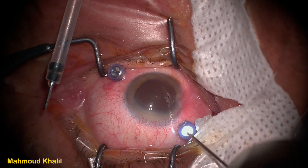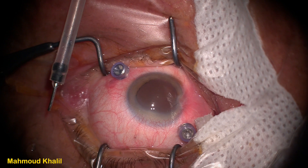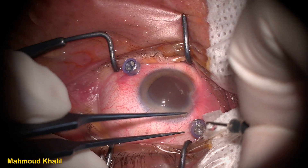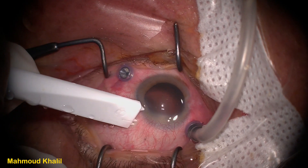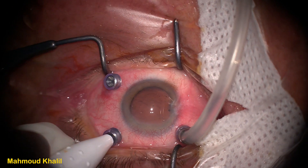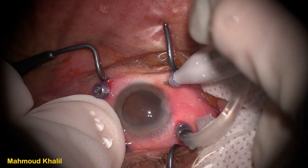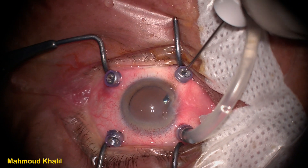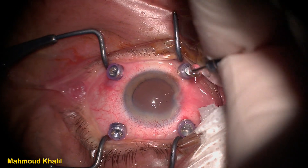After confirming the light probe position, I made another trocar incision to place the infusion cannula. But first I also checked the light probe inside the eye — it was freely mobile inside, confirming it was safe to place the infusion cannula inside this trocar temporarily. However, I cannot complete my operation from this side because I need this trocar for instrument movement and for using my chandelier light or endo-illuminator. So I was just maintaining globe pressure to prevent hypotony.